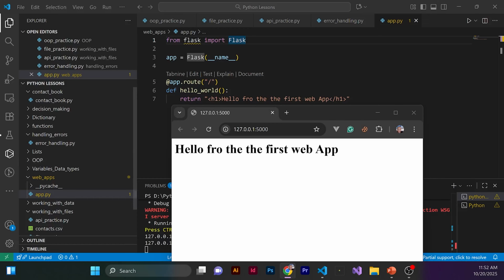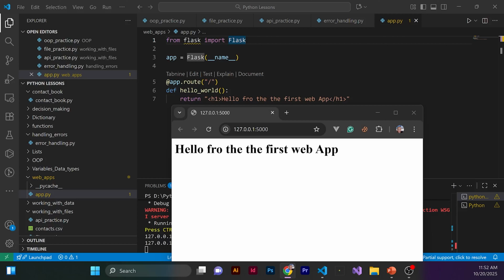So last time we actually wrote the HTML as a simple string in a Python function. That's fine for this hello from the first web app, but for a real page, it's incredibly messy. The professional way is to keep our Python code and HTML code separate, so they must be separate files. Flask has a rule for this. It expects you to keep all your HTML files in a special folder.